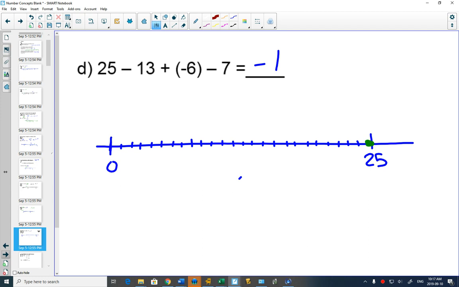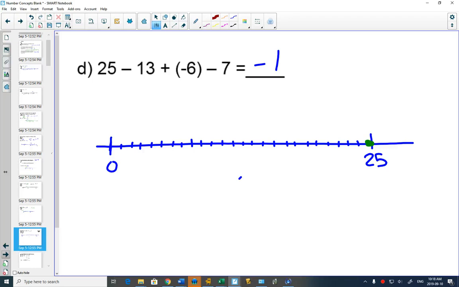And especially when you get to numbers like 25, it's kind of like, oh, I can see why I want to get a technique to be able to do this without having to draw a number line every time, because it takes a long time. And if I can do it faster by visualizing the number line without having to draw it, that could be good. Or maybe we do parts of it at a time. And I'm going to talk about that in a second.